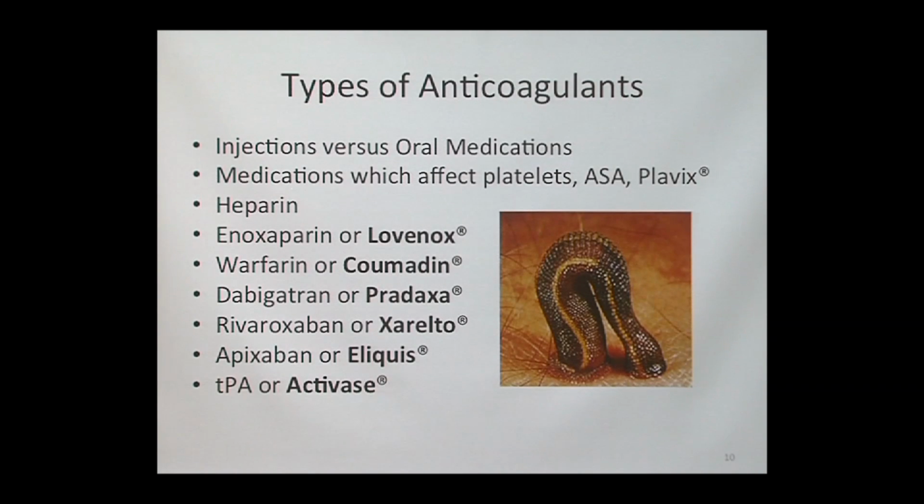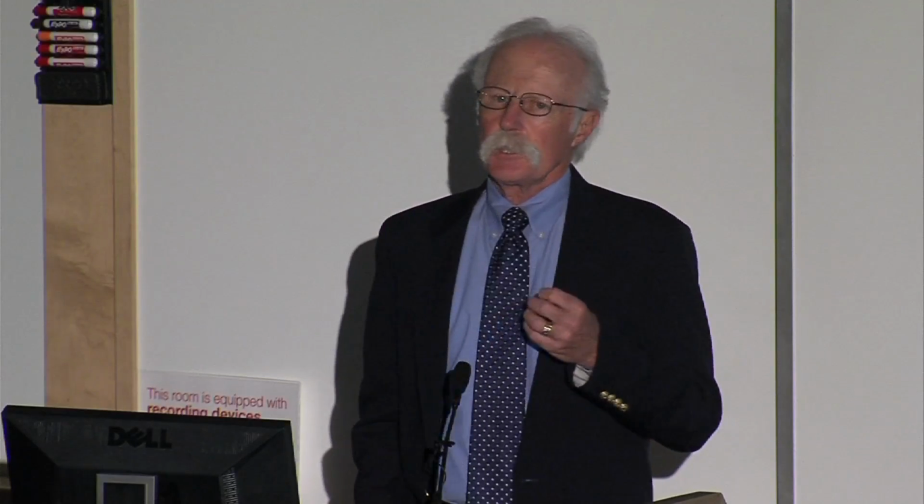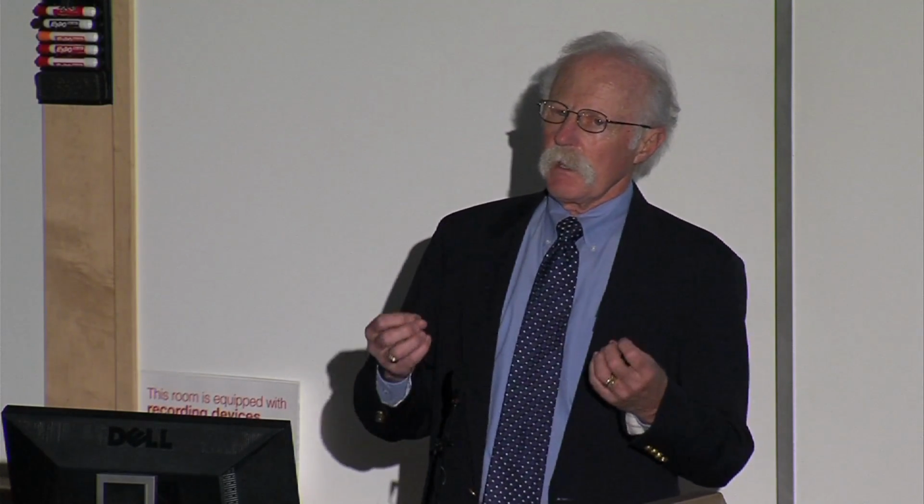Well, we can give anticoagulants by mouth, or we can give them by vein. And our decision to use one by vein versus by mouth is usually prompted by our sense of urgency. For example, the patient, MM, who developed this blood clot in their leg, we know that if we start a medication by vein or by injection, it doesn't always have to go into a vein, but by injection, we can achieve a level of anticoagulation very promptly that is more likely to prevent that blood clot from getting bigger or breaking up and going someplace else.